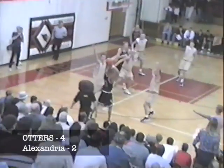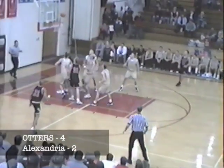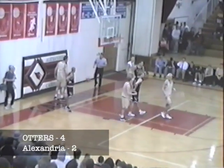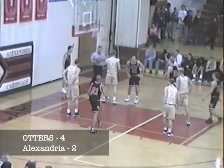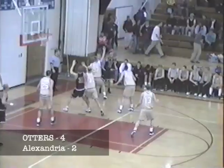And they go to the left side to Newbie Ross. Ross brings it back on top to Selmy. In the lane, Selmy the layup. It's off no good. Gets his own rebound. And the Cardinals will get it out of bounds underneath the basket as it went off an Otter. Fergus is running that old Moorhead 2-1-2 offense, David.